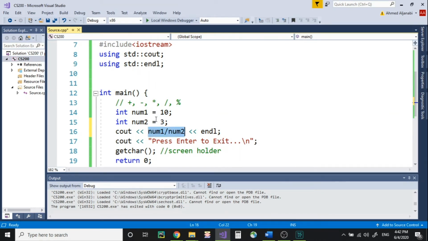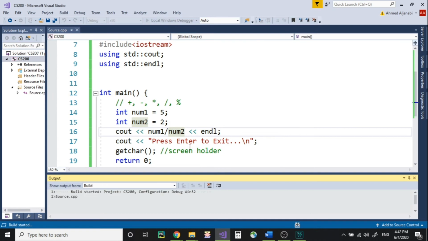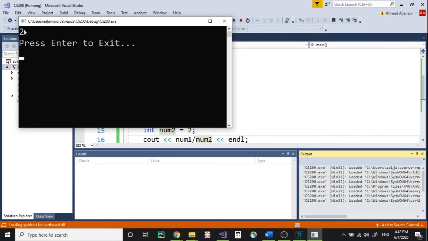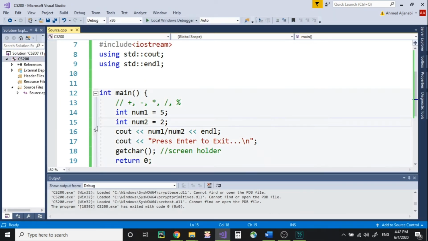An integer. And if I run this, or let me just put 5 here and put 2 here to make it simpler. So 5 divided by 2, we know it's supposed to be 2.5, but just because both of those are integers, the result is just going to be an integer, and that's what we call integer division. It's a very, very special case that we have to pay attention to. Now the question is, what if I actually want to have the right result? Well, I want it to be 2.5.